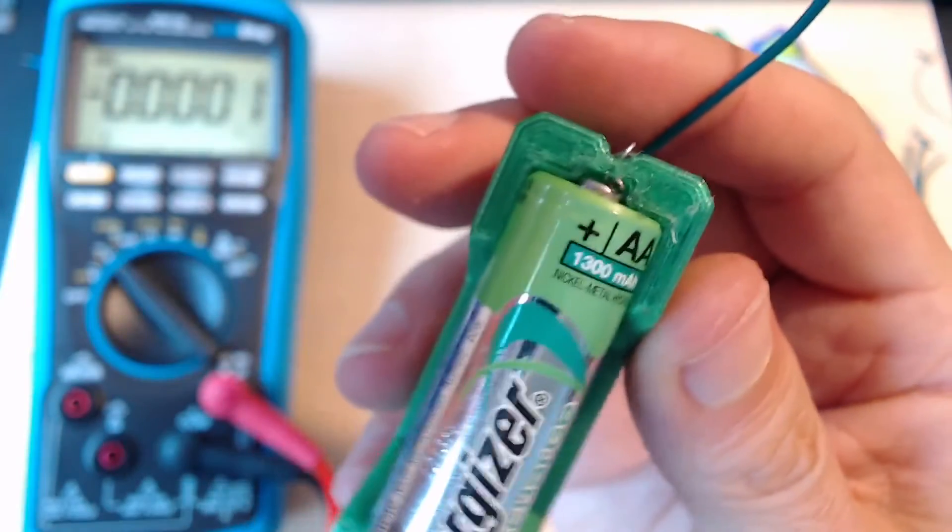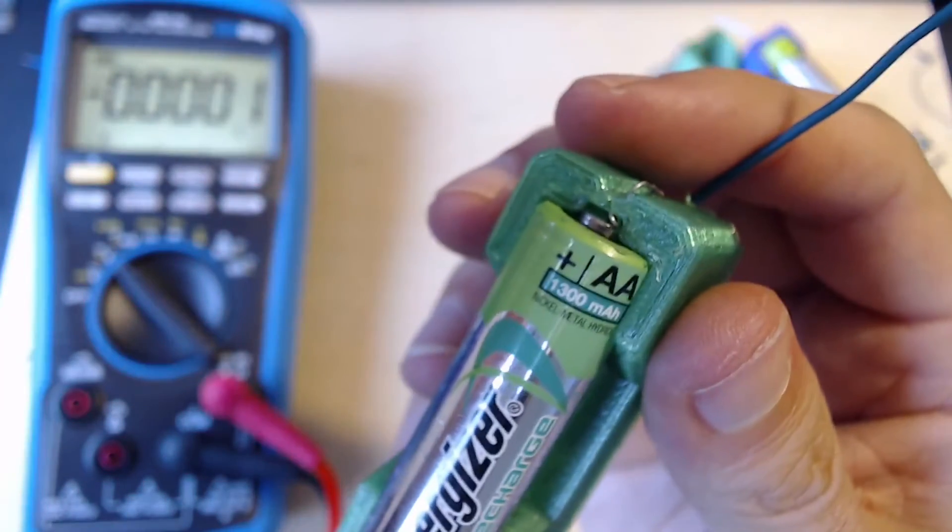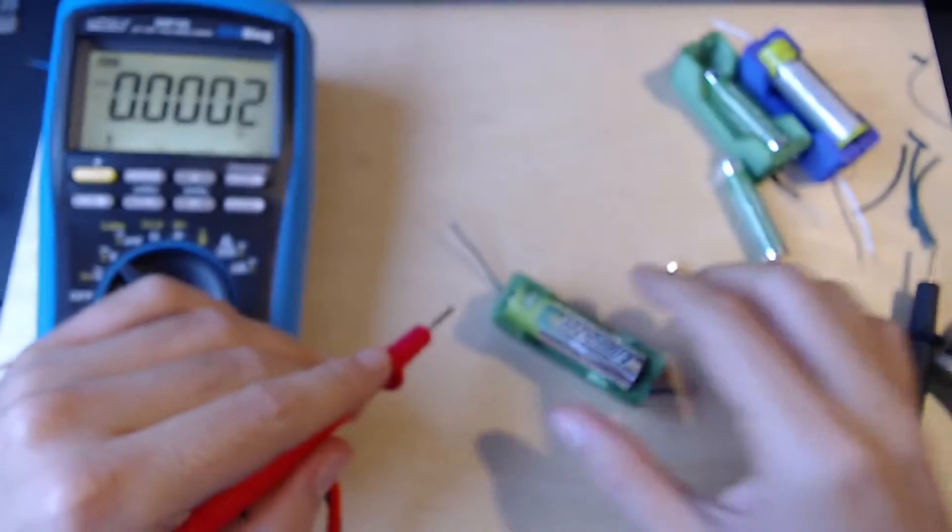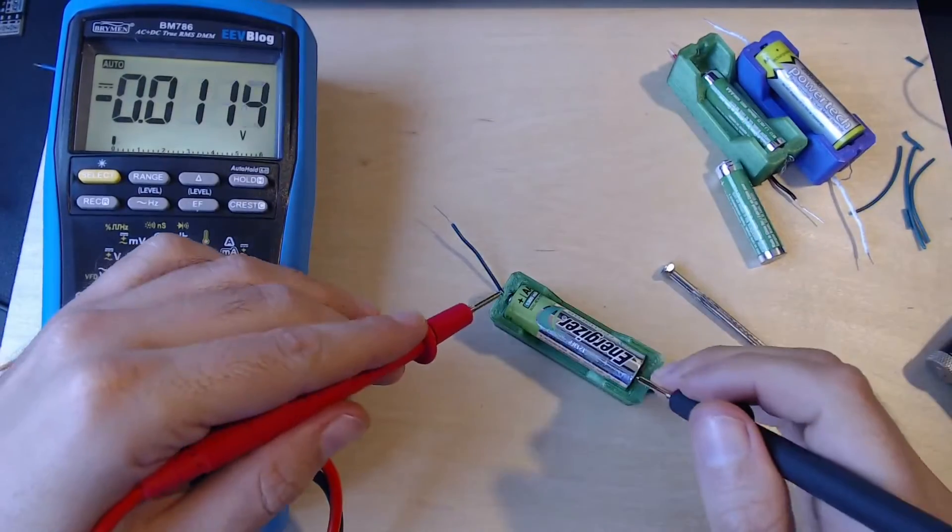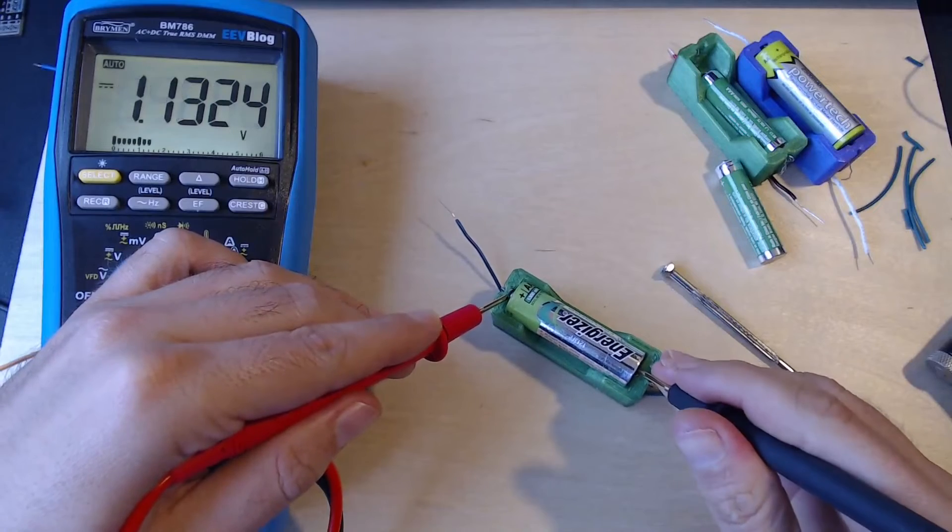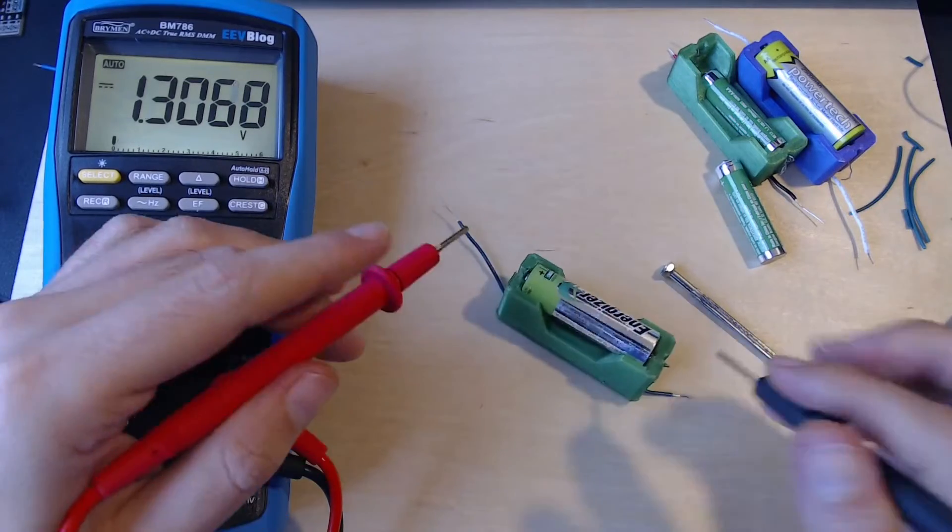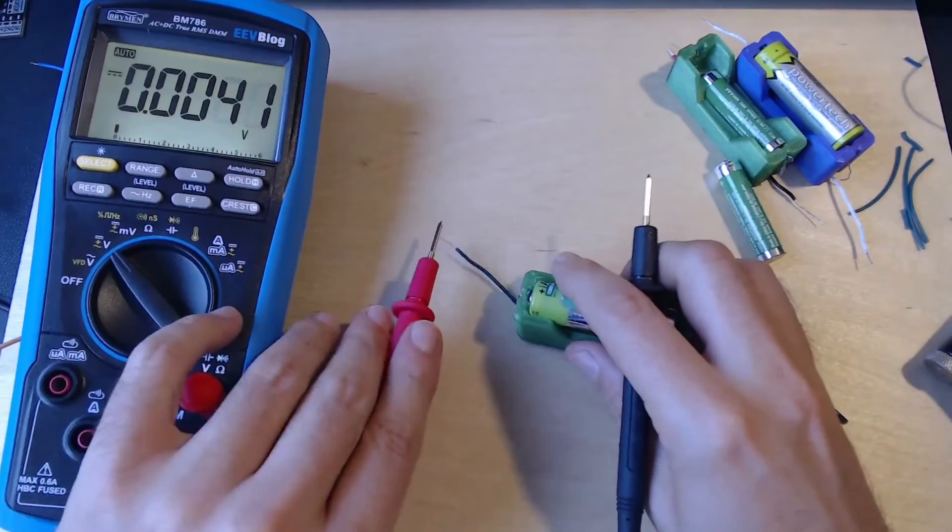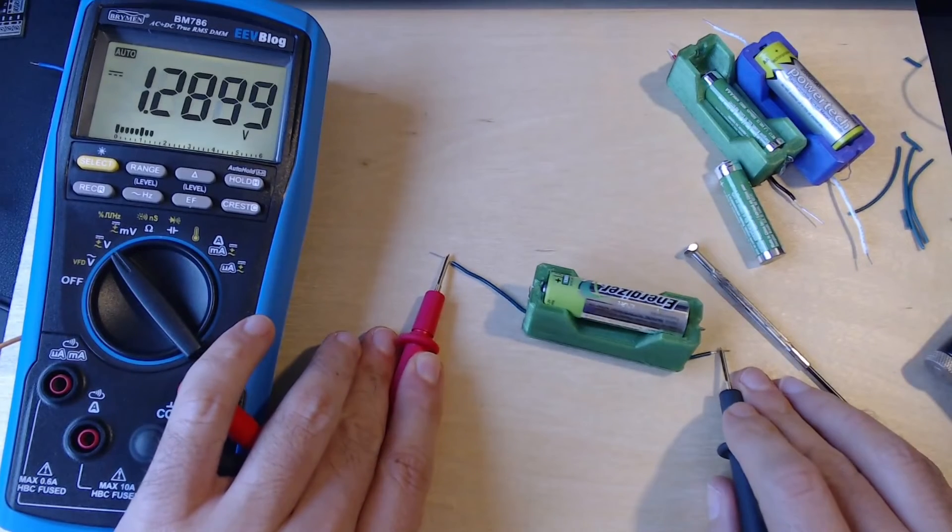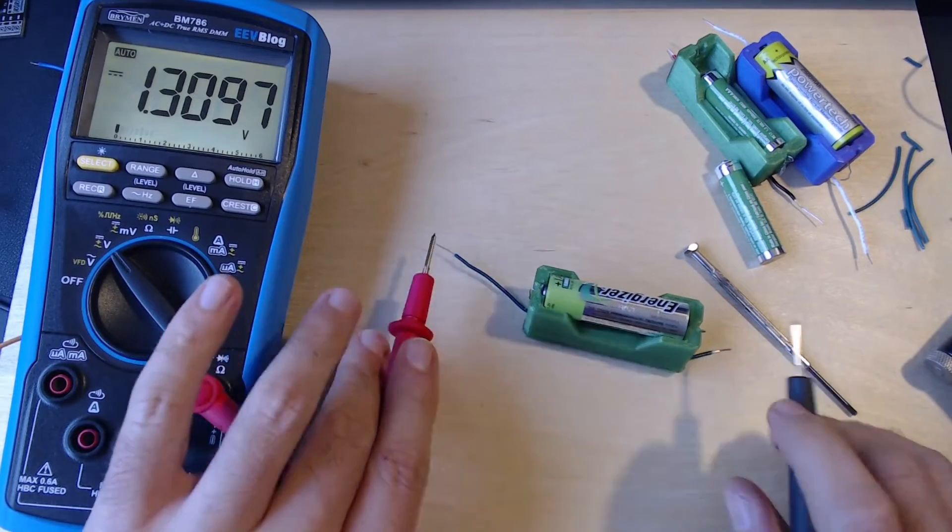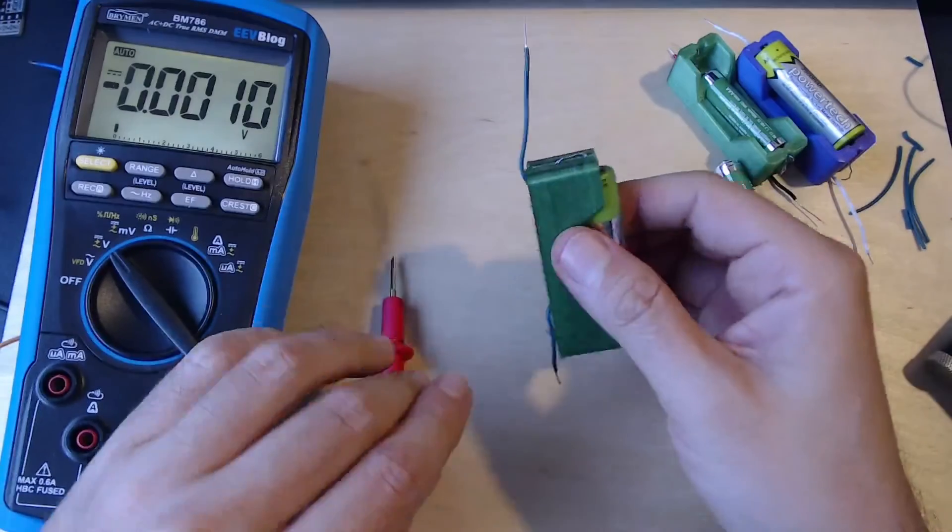The camera is just losing the focus there, but there is a bit of contact there and there is a bit of contact happening there too. No problem. So to test our contacts we will just measure first the battery voltage straight from the terminals of the battery. This is 1.30 volts, that's good. And then we'll just measure the voltage from our connections, which is again 1.30 volts. In this case, this holder works properly with this AA battery.